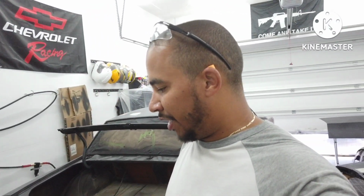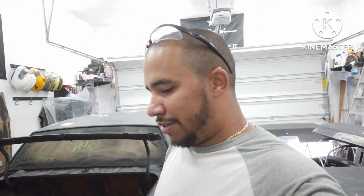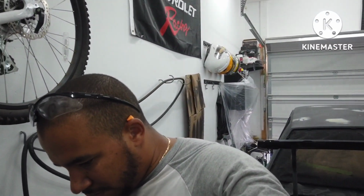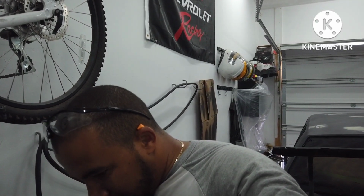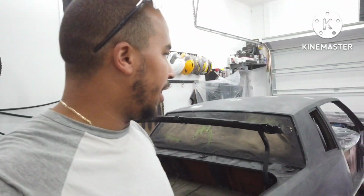And I did realize that a lot of people spray with the Harbor Freight purple gun. That's a 1.4 tip, so I wanted to do it right. So I got a 2.0. I think the primer says anywhere from 1.7 to 2.0 or something like that. So just wanted to do it right.